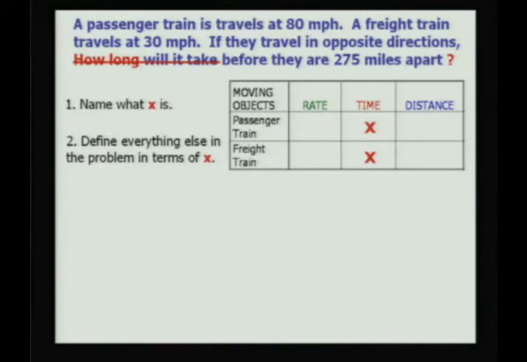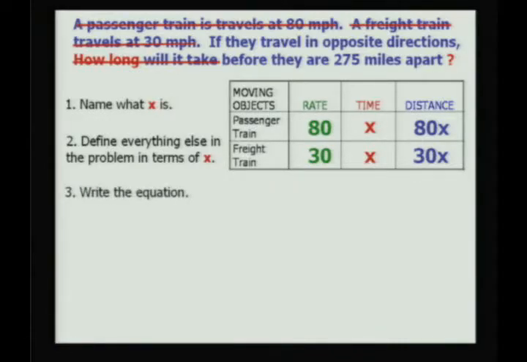Now, what else do I know in terms of X, or what else do I know, period? Well, I know that one train goes 80 miles an hour. Cross that out. And the freight train goes 30 miles an hour. Cross that out. Now, I have 4 of the 6 boxes, and I fill in the rest using the formula. The one that's missing is the box for distance. What is the formula for distance? Rate times time. And the same for the other one. Rate times time. And these 2 will relate to each other in some fashion in the 3rd step, the equation.